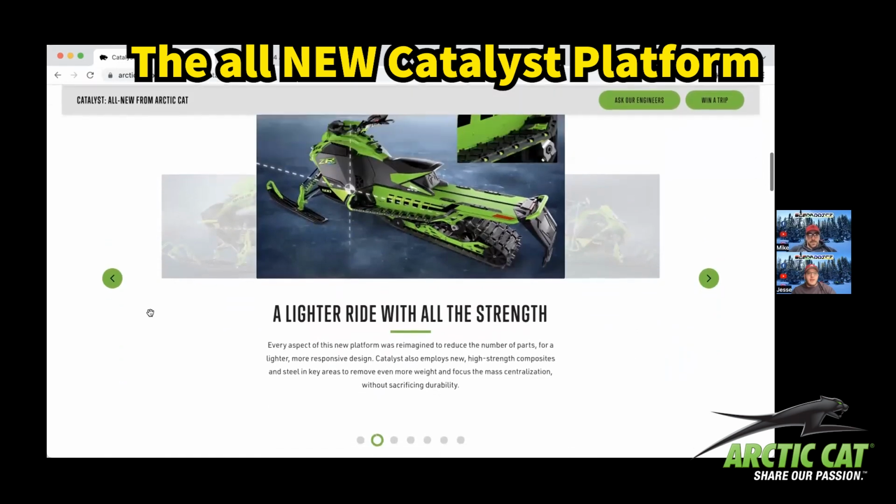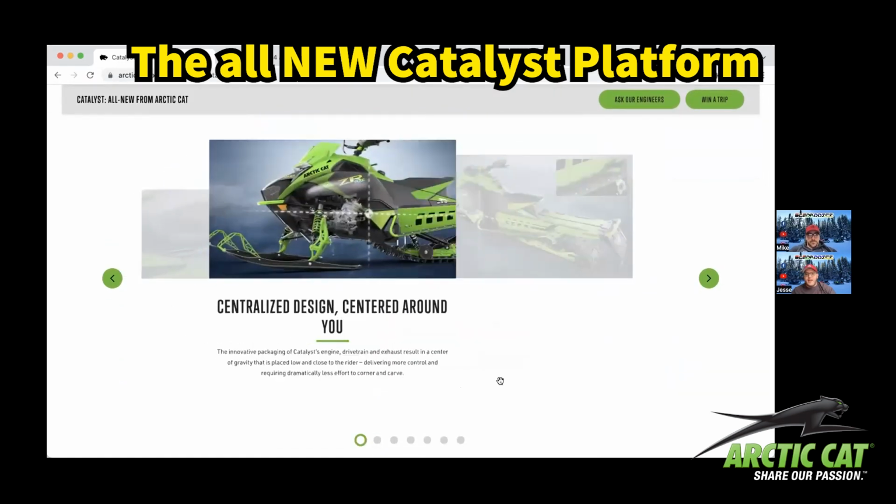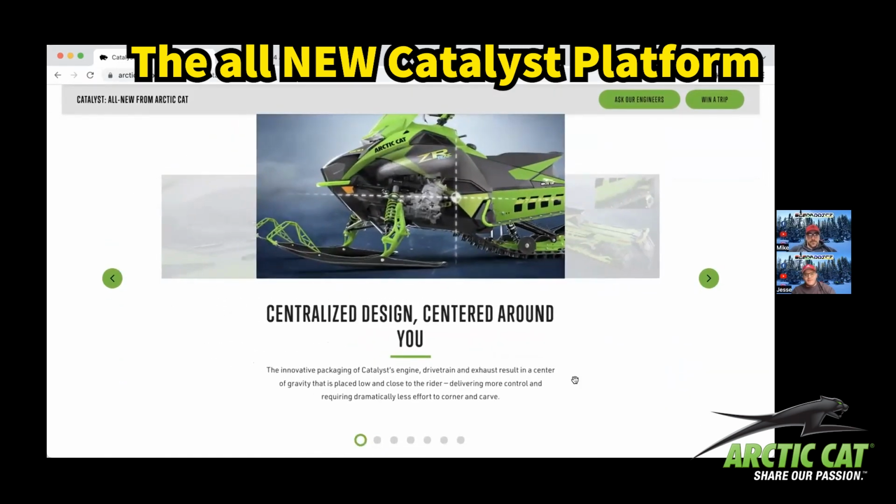When Ski-Doo went from the Rev XS to the Gen 4, it was a huge jump because they did exactly that. They lowered that center of gravity, they centralized everything to make the rider input just that much more correlated with how the sled actually handled on the trail. And it definitely did make a difference, narrowing up that front so you sit closer right in the middle, having all the mass of the engine and you right in that center of the sled, and lower down, just makes the sled handle better. And I think Arctic Cat's piggybacking off of that, which is definitely going to be something positive for sure.